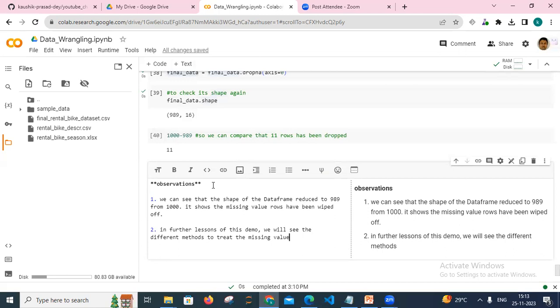Once this demo progresses, or in the further sessions, we are going to see more methods to treat the missing values.